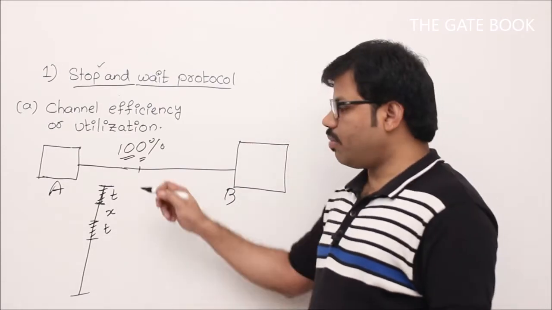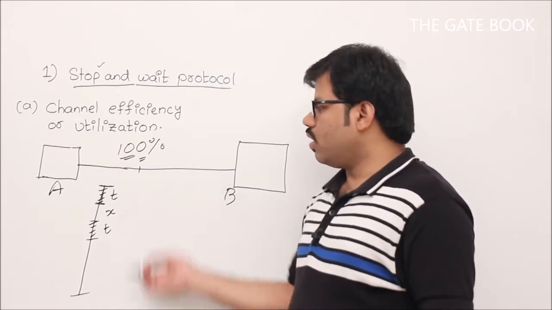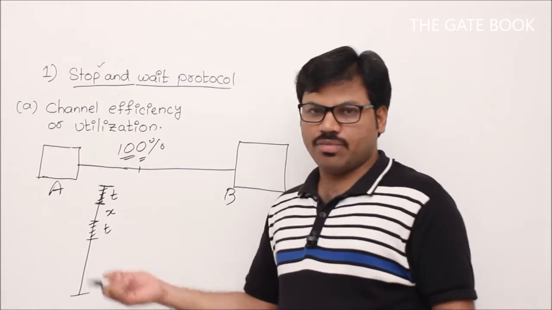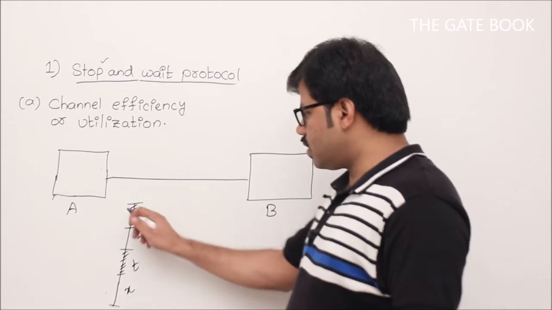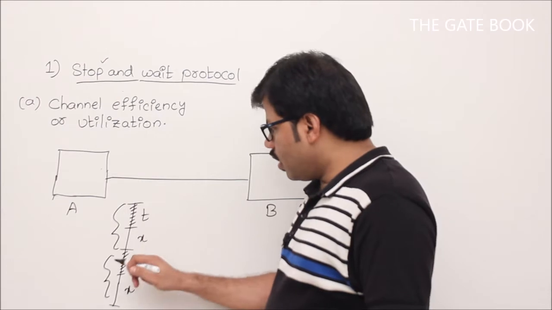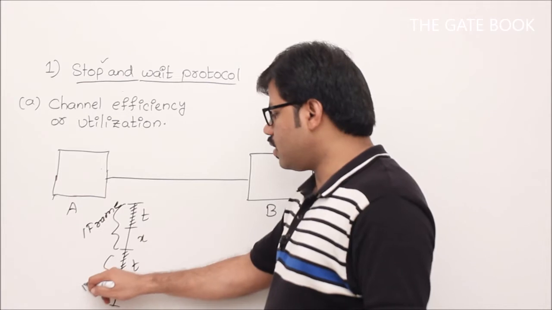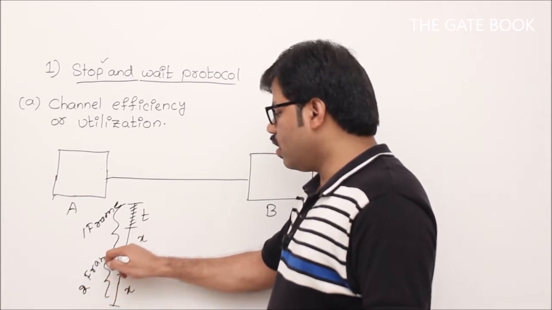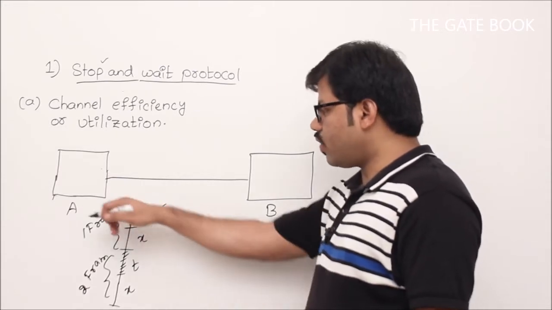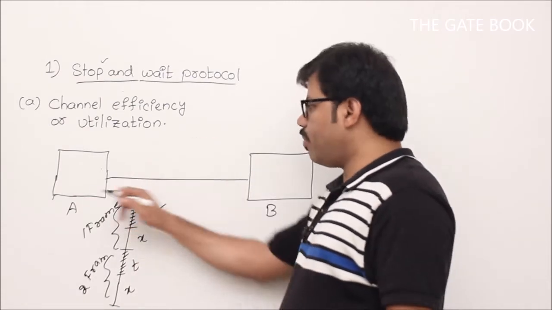Let's assume that every frame has a fixed size. If you don't assume this kind of thing, it will be difficult to calculate the values, right? That's why, for simplicity, we assume that every frame has the same size. Then T and X, and T and X, this pattern will be repeated many times. If I mark from here to here, this is the first frame, and here it is the second frame. In this way, for every frame, T comma X is repeated. T is the transmission time. X is the remaining time after transmitting the data to get the acknowledgement back.